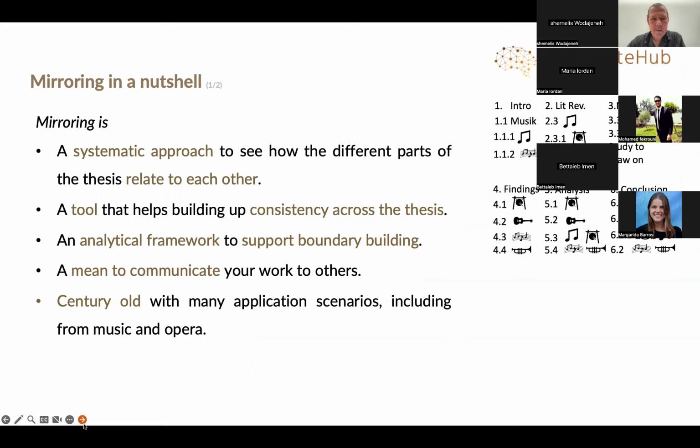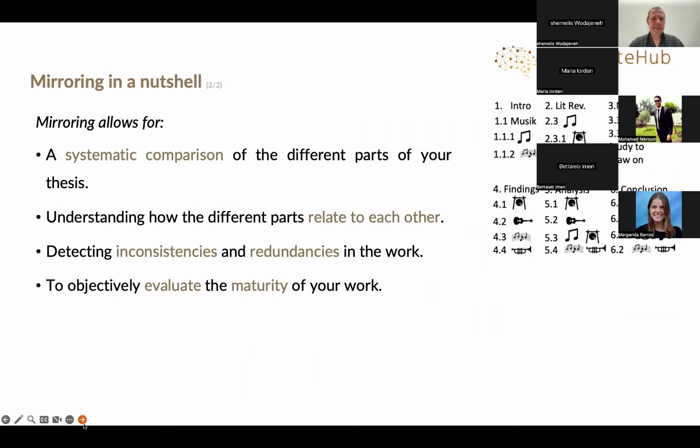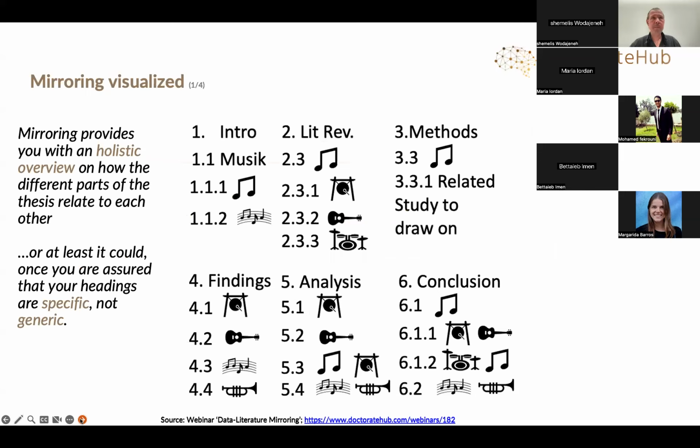And we see that mirroring allows for a systematic comparison of the different parts of your thesis and how the different parts relate to each other. And this then also allows you to detect inconsistencies and redundancies, and that we will now see very practically in a number of examples that we will work through in the remaining webinar.